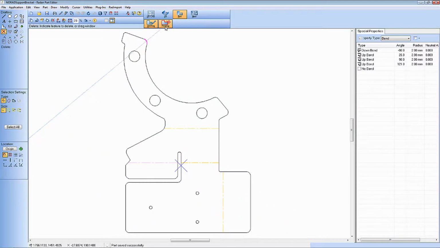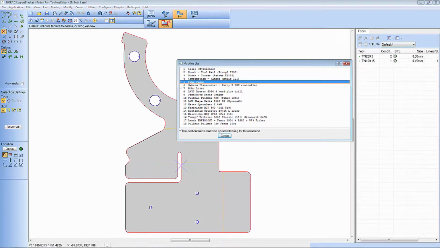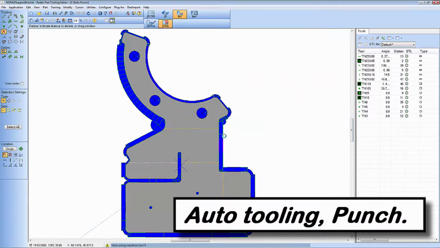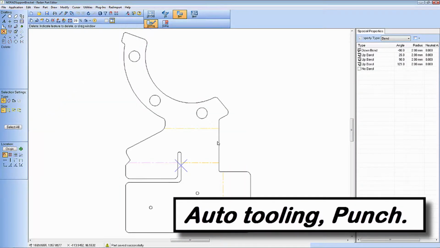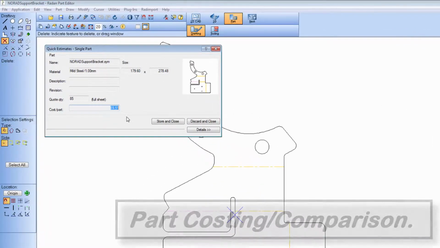Now I know I'm going to laser cut this component, but what I thought I'd do is do a very quick cost comparison between laser cutting and punching. And as you can see in Radan, it's very quick to switch between punch and profile, so I can get a cost for either technology.